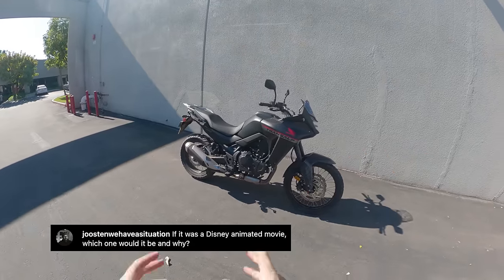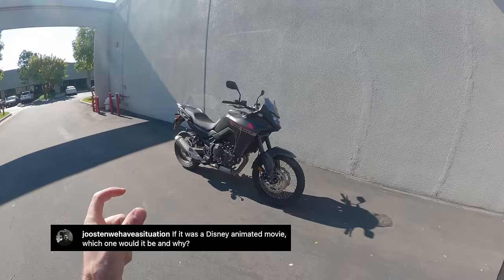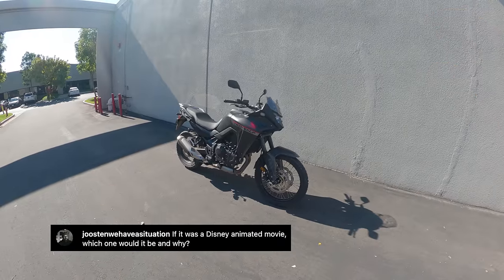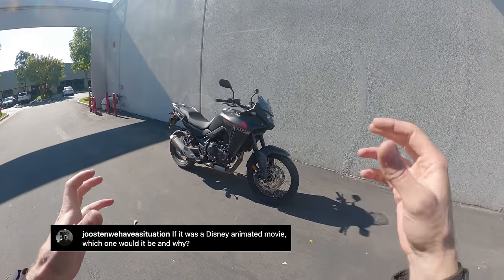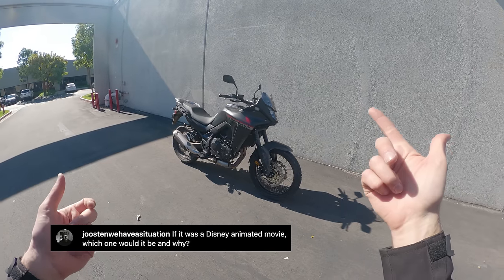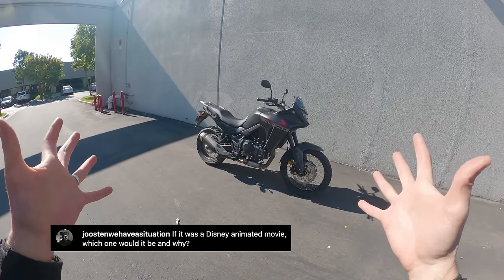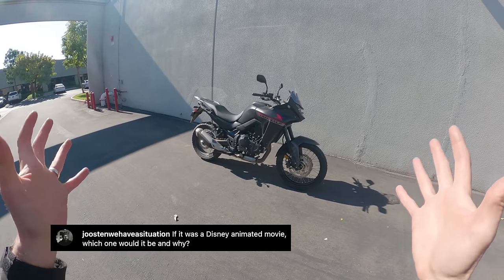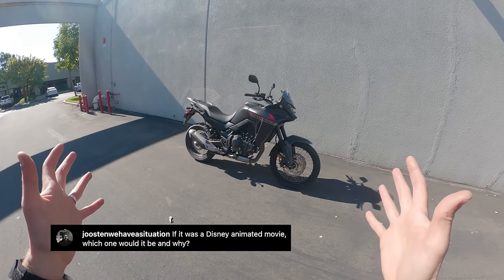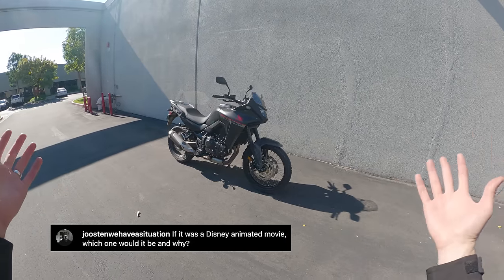I'm so impressed. In some ways it's the bike that I thought the V-Strom 800 would be. It's the bike that it seems like the new Tenere 700 is reaching for to a certain extent. I'm not going to say it's a total bullseye because I don't love the way that it looks. I don't love that it doesn't have cruise control and it has some cost-cutting stuff that isn't necessarily flattering, but man, foundationally, it's just a terrifically capable bike that really scratches most of the itches that I think people will have. Same with Aladdin.